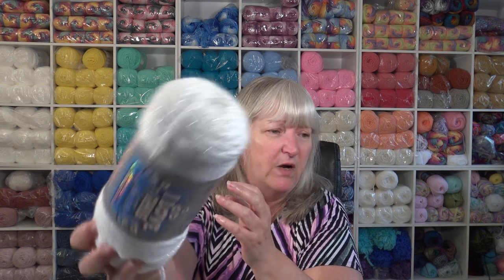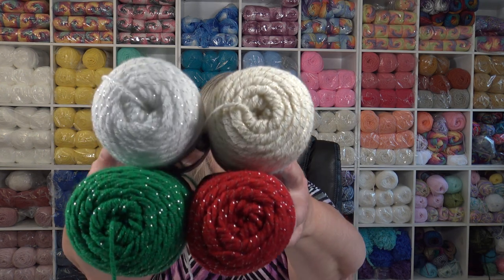And that is the white and silver. So let me put them all up there together so you can see whether you like the ivory or if you like the white, if you choose to buy from Hobby Lobby. So that yarn is available at Hobby Lobby.